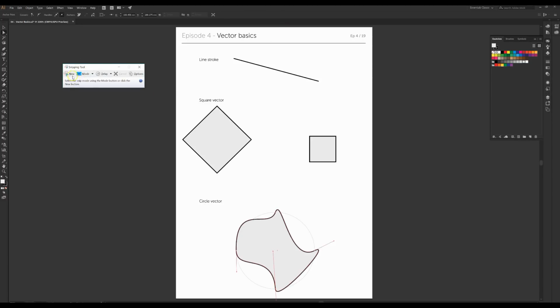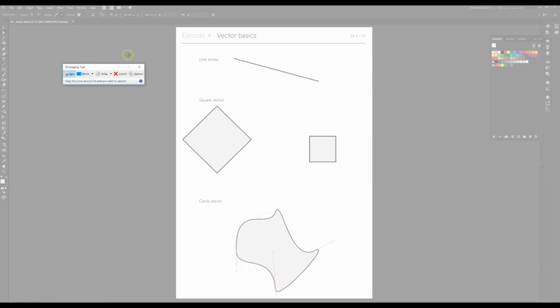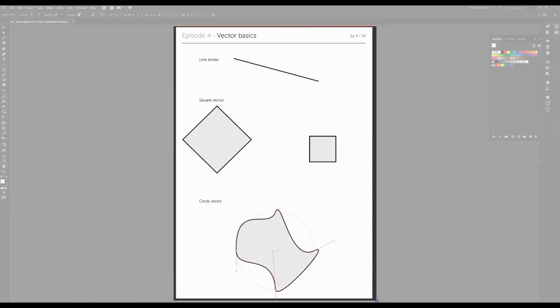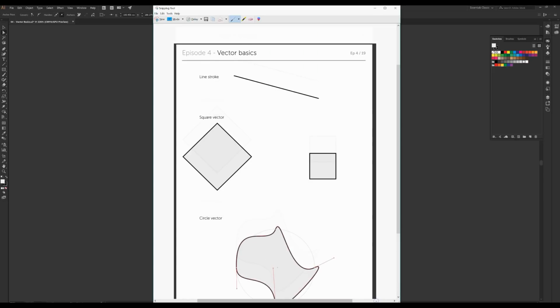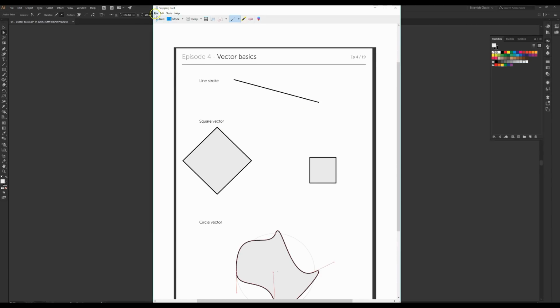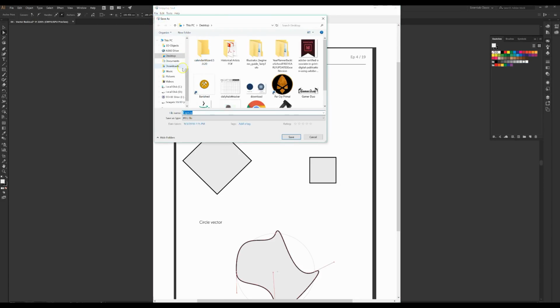So you're going to open up the snipping tool and you're going to click new. And what this does is it kind of grays out your screen a little bit, and you're going to use the snipping tool and you're going to click and drag over your document just like that. And it creates an image of your document. Then you're going to go up to File and you're going to Save As, and you are going to save this to your folder. I'm just going to put mine on the desktop because I don't have a folder. So you're just going to save yours to your folder with your name.